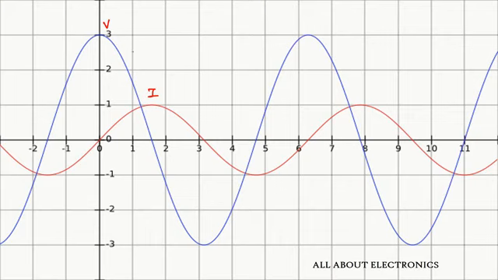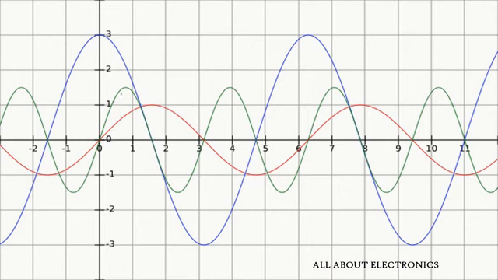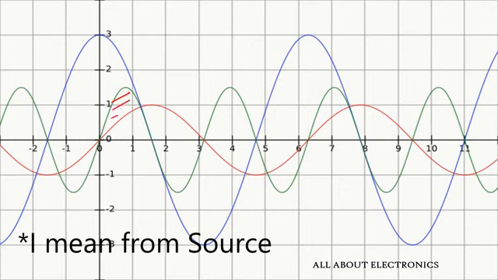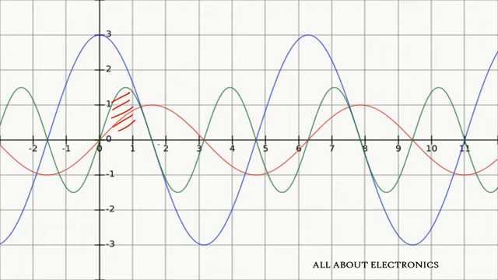As you can see here, the voltage leads the current by 90 degrees, and if we multiply this voltage and current, the waveform of power will look like this. In the first half cycle, it absorbs power from the source, while in the next half cycle it supplies the same power back to the source. So although it appears that this reactive element absorbs power from the source, in fact it does not absorb any power from the source.